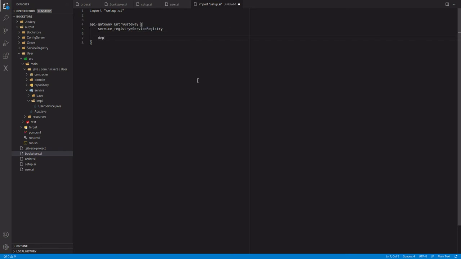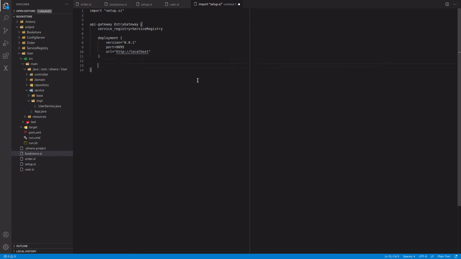So we can say deployment, and let's say the version of our gateway is 0.01 and the port is 9095 with the URL, for this example, localhost.